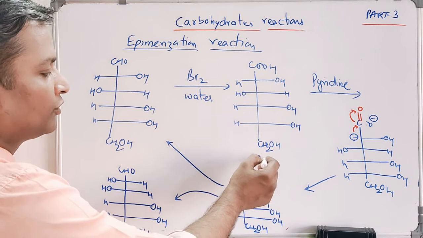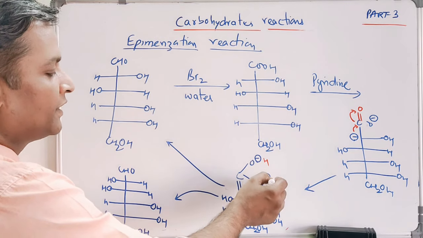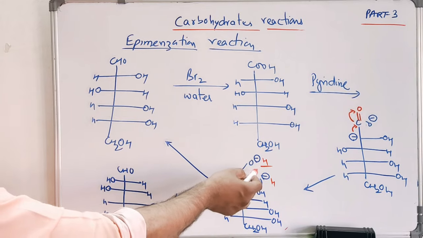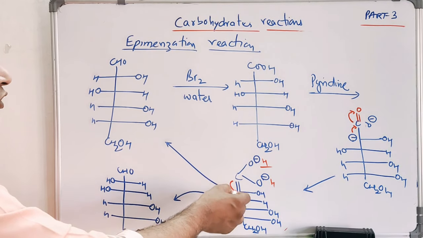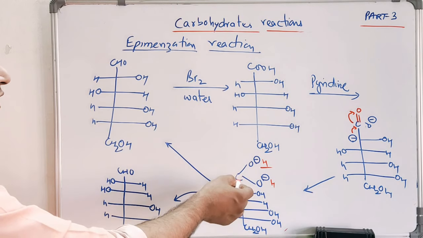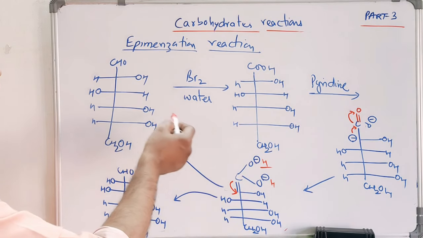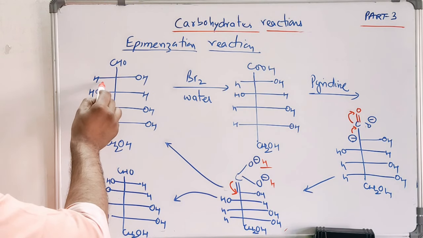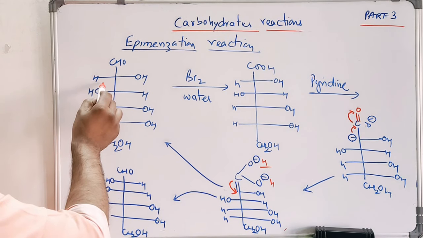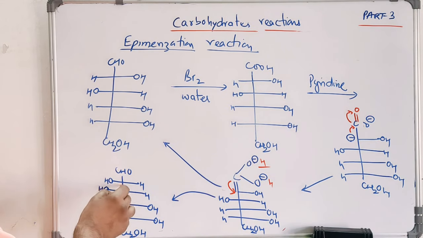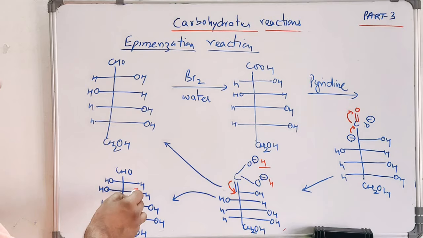This ene type of structure may get a proton to give us OH, and this OH can revert back again to give us CHO here and H here, or CHO here or H here, attacking on this side. So we get this product. Again we can get the glucose from this reaction, or we can get its epimer, which is called mannose, by this reaction.